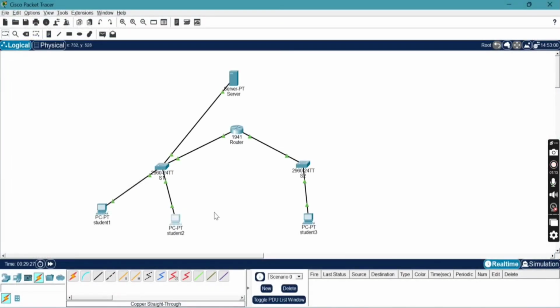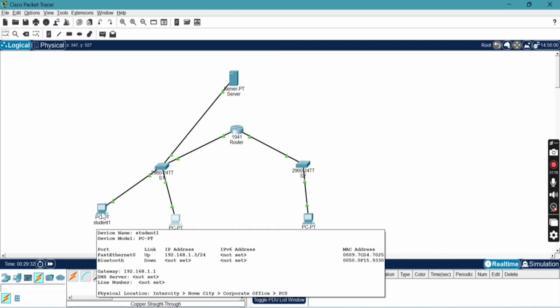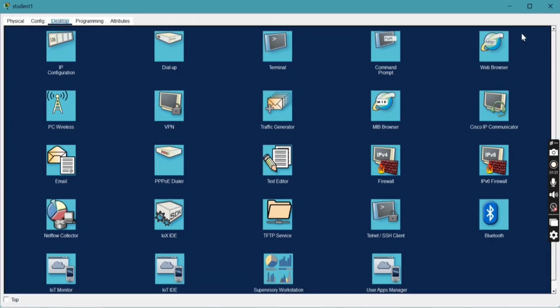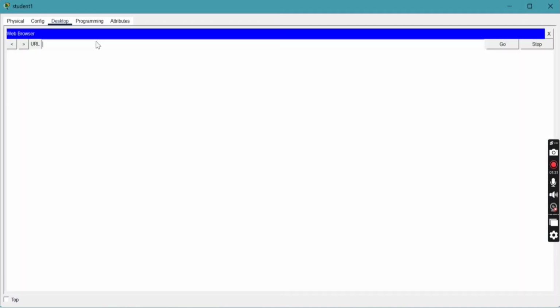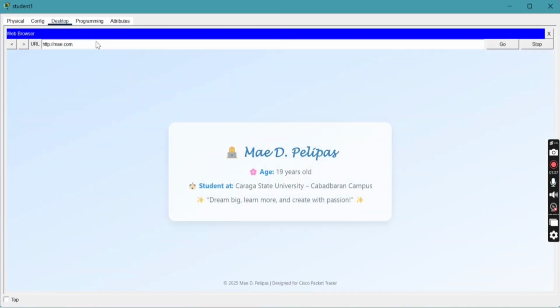Then we're going to test if our website can be accessible. So we're going to this web browser and type the name that I put earlier for my website. And it worked.